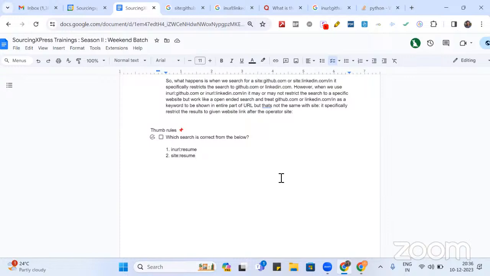Why inurl, not the second one? Because it refers to a specific site, and resume is not a kind of site. There is no site called resume. We usually focus on the PDF doc files, which lands into inurl.